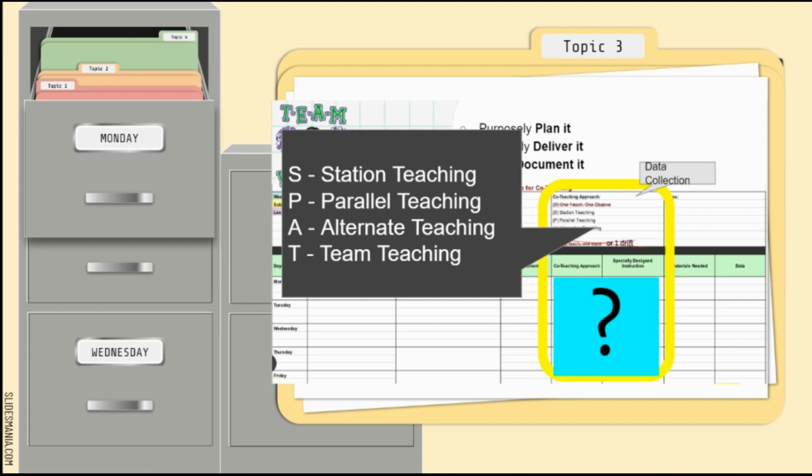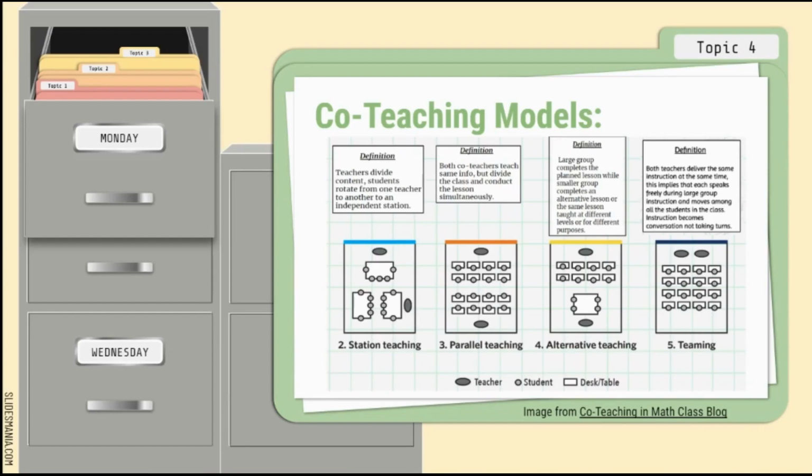We know we have larger obstacles to overcome with keeping everyone safe and healthy. And so in station teaching, it might be that the teacher rotates, but it is going to be where students more or less are going to be staying put. And in the past, the stations would be set up, and this is an important piece, they would not be hierarchical, meaning they are independent of each other, so that if you're in station one, you don't need that information in order to go to station two. And finally, just a quick picture of the co-teaching models.